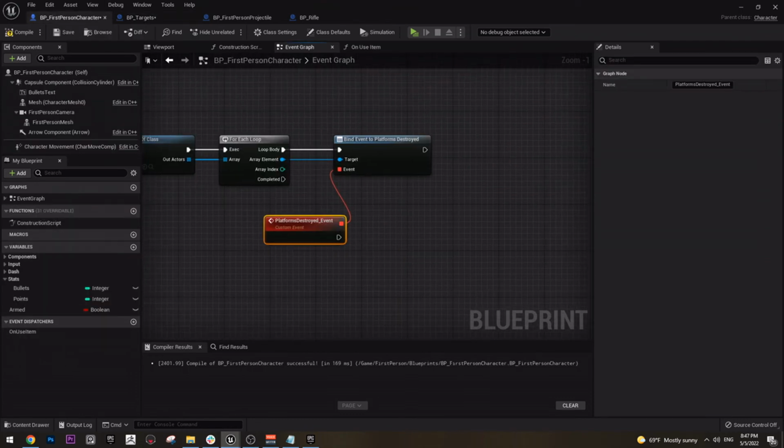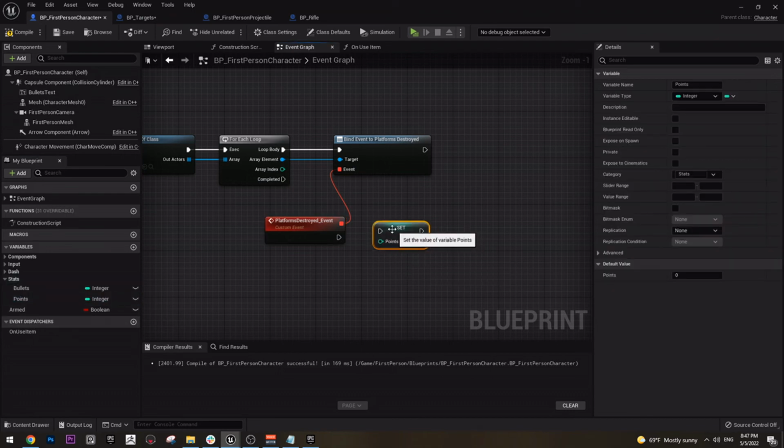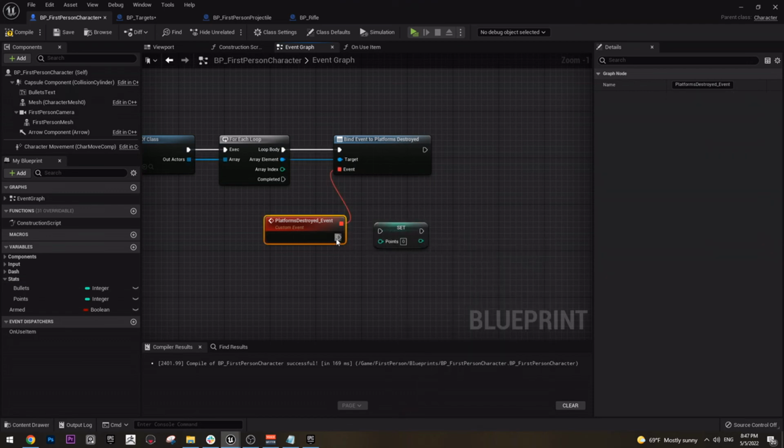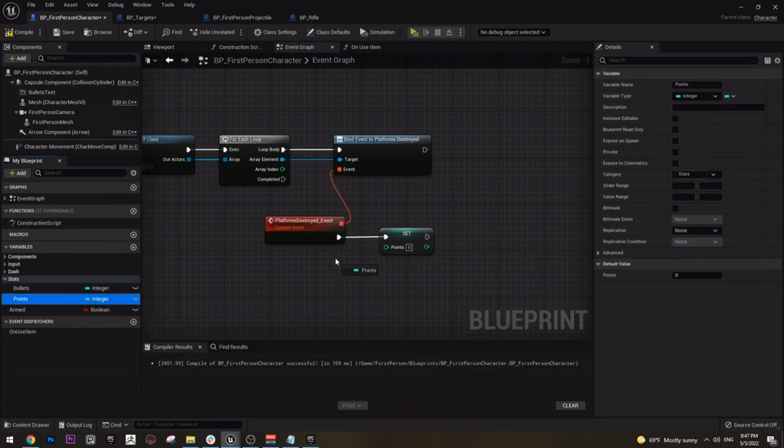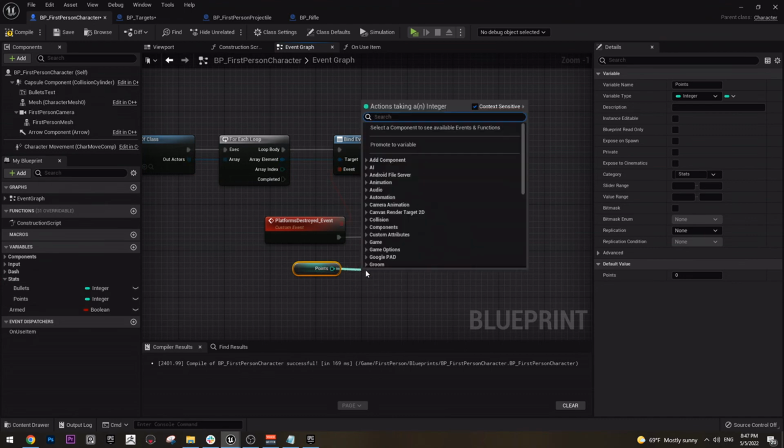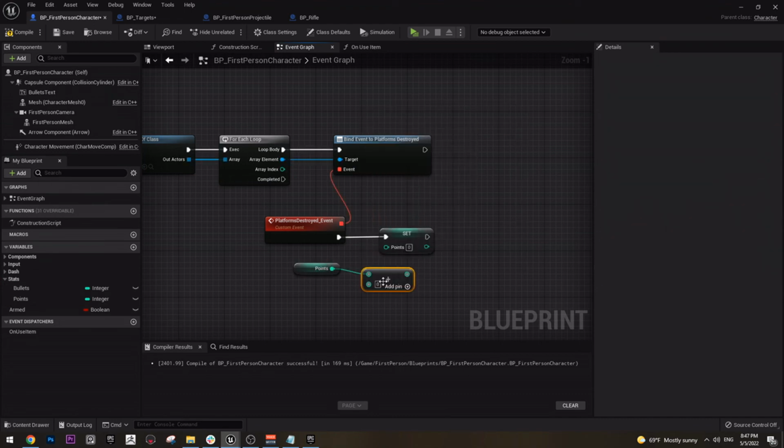targets. And what we need to do is add more points, right? So set points, get points again, and here plus, and now do like 50 points.